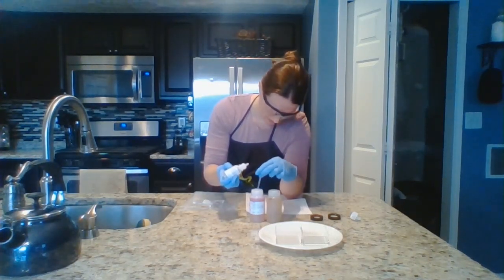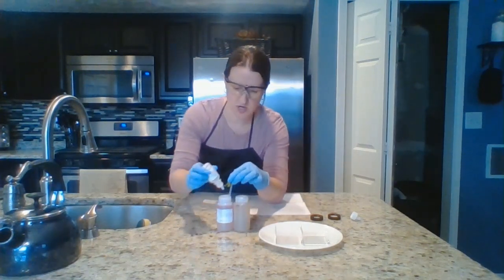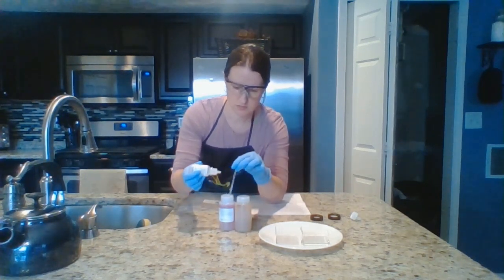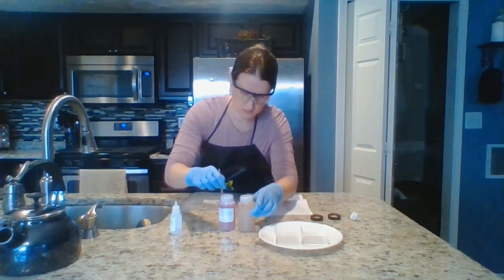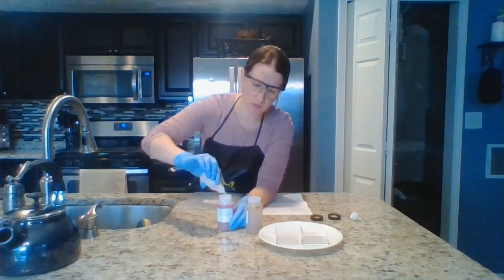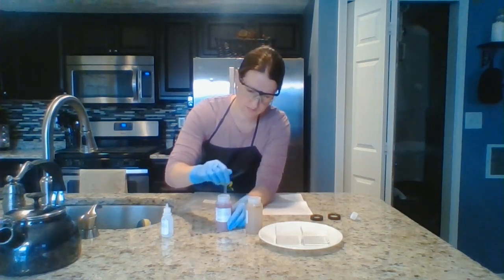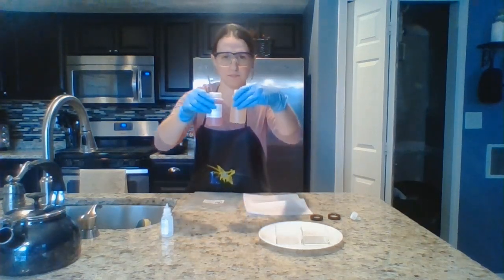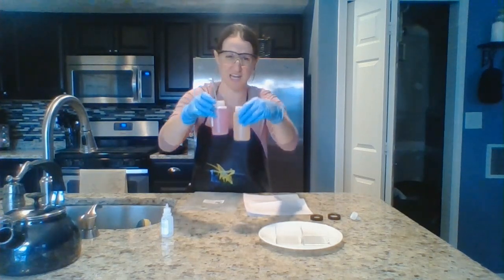We want it to stay that bright pink color. And you guys can see the difference in color as I drop more and more drops in. 12, 14, 15. That looks pretty pink. How about one more? Just in case. Pink versus that original yellow-brown color.